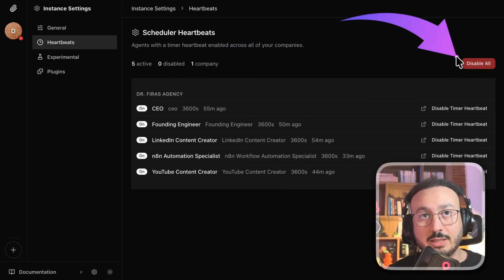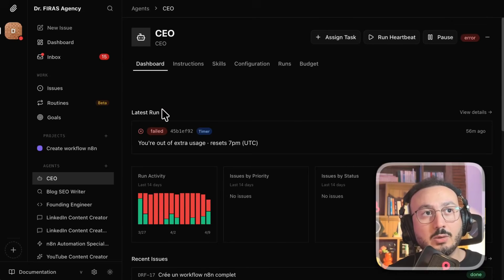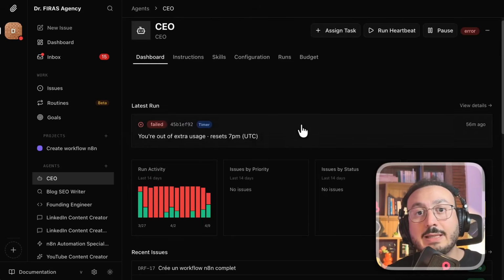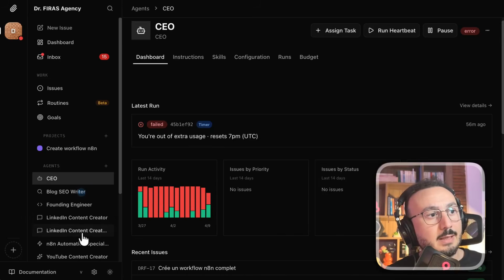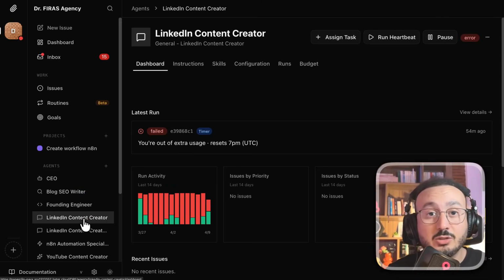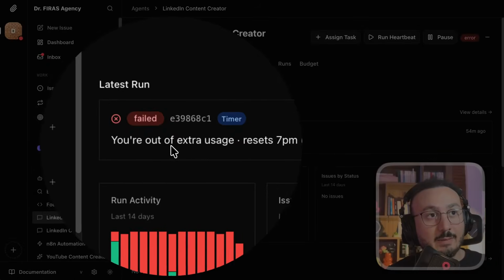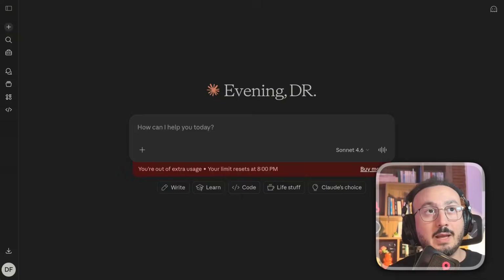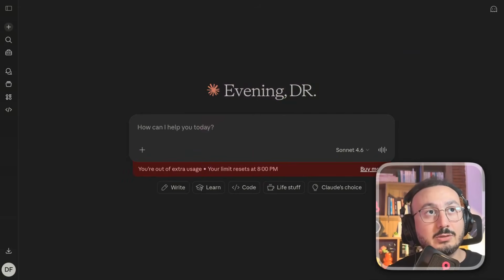So what I can do is either click here to completely disable all these tasks, or I can choose not to disable everything, but go into the details and disable just one of these agents. The SEO agent, at the very least, I can keep. But if I know that creating content on LinkedIn isn't all the time, there are times when I don't have actions or objectives. With that, you shouldn't let the system check and consume your tokens, because as you can see here, each time it will use them up. And so my problem afterwards, look here, I have no more balance. So I have to step in to fix this.